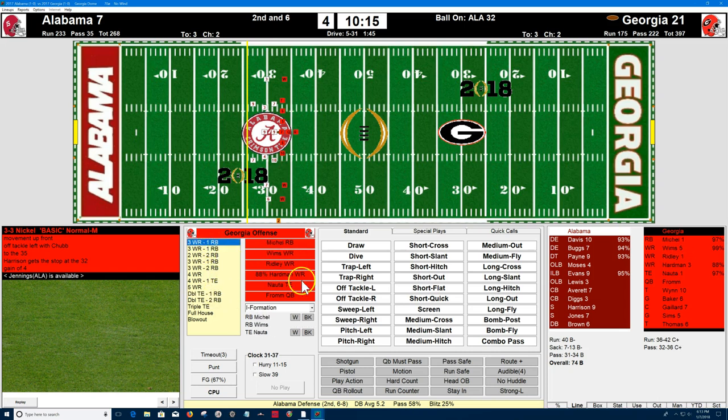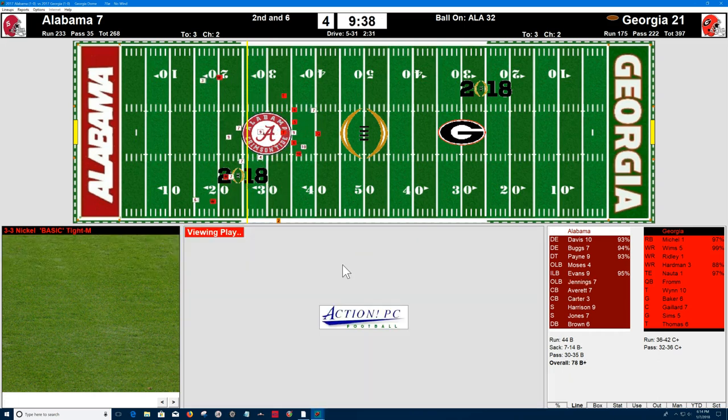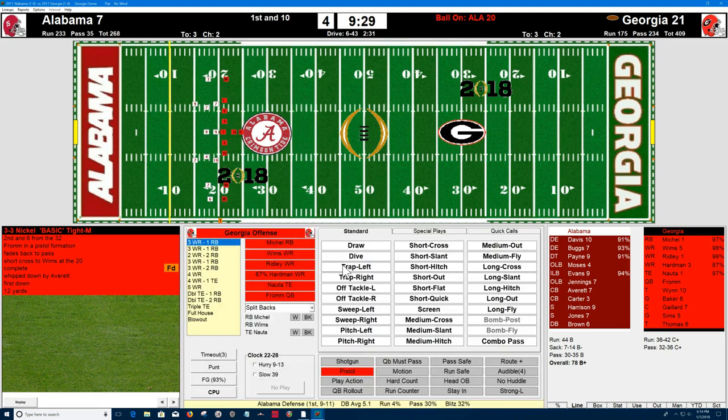Three wide receiver, running back. And I think they'll go pistol. And I think you're going to try to get a short cross to Javon Wims. Back to throw is Fromm. He's looking. Complete to a short cross to Wims at the 20. Whipped down by Averett. First down, a 12-yard gain for Georgia.